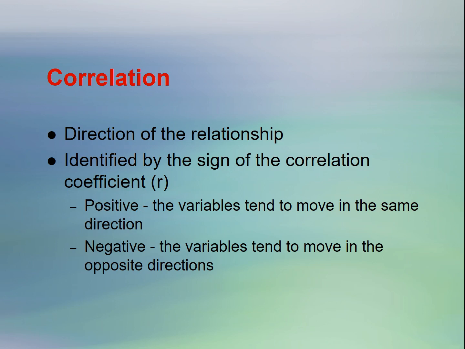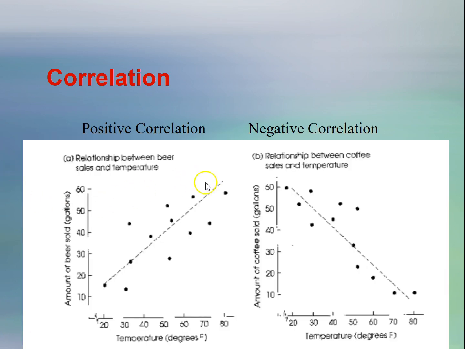A negative correlation is when the variables tend to move in opposite directions. For instance, we will use temperature and the sales of heaters as an example here. In other words, when the temperature goes down, the sales of heaters increase. On the other side, when the temperature goes up, the sales of heaters decrease. This shows two scatter plots for both positive correlation and negative correlation.